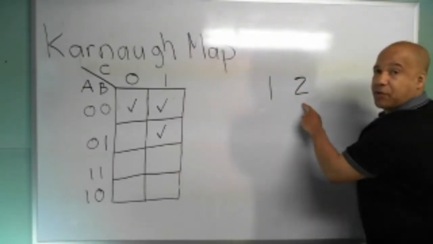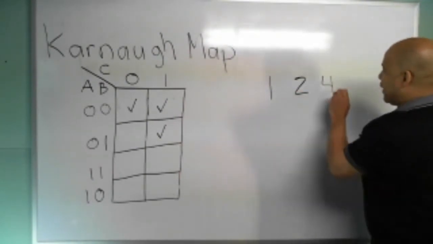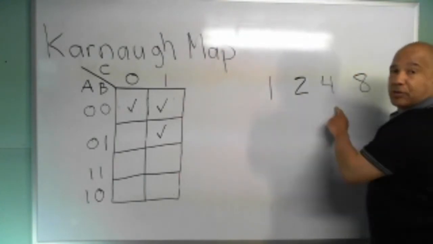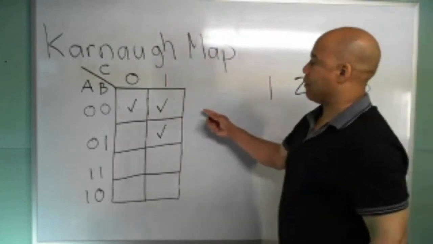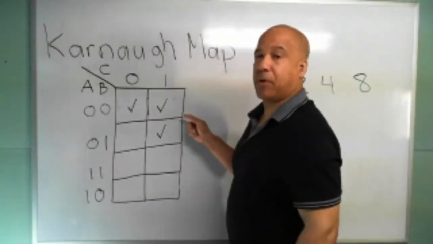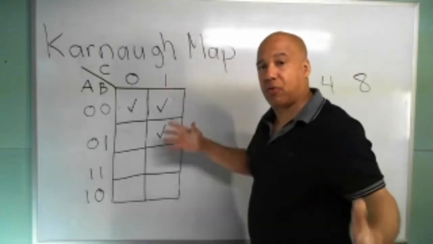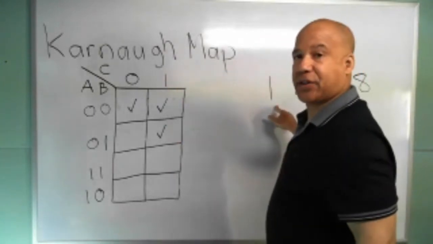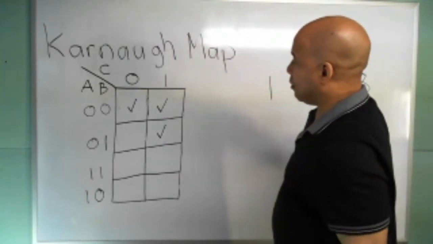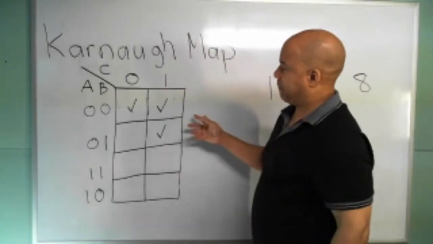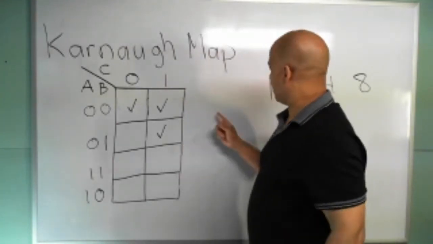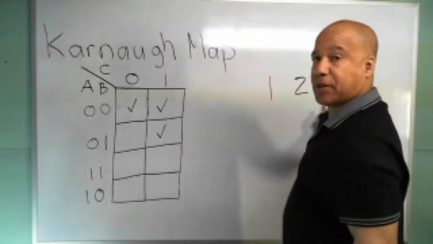You can't have a 3. You can have a 4. You can't have a 5 or a 6 or a 7. You can have an 8. These are all powers of 2. So it has to be a power of 2. So the first thing is we're going to circle these members, but we want to circle the largest group that obeys this. I can have 1, 2, 4, 8 members. So for this one, you want the minimum number of groups that have this number of members in it.